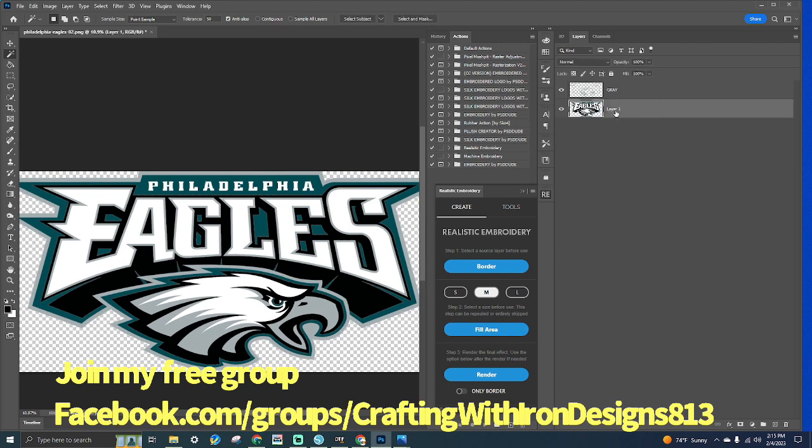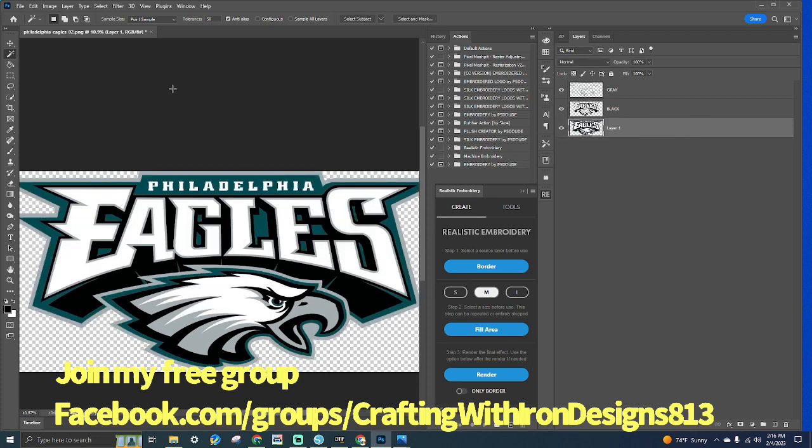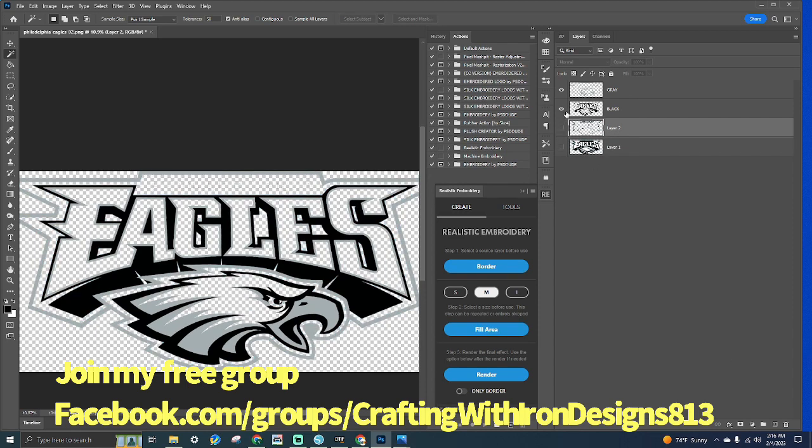Once you have renamed your layer, you want to click on the original layer again. Click on the wand and choose another color. Again, you have to choose the original layer. And then hit Control J again. Rename the layer. Click on the original image again. As you see, we have the black and we have the gray. Now we're gonna do the green. And Control J. Now we have the green, we have the black, and we have the gray.